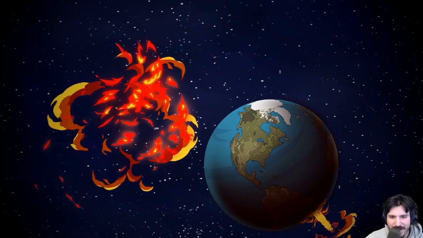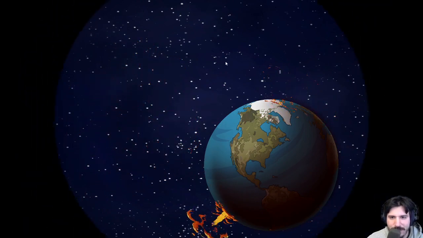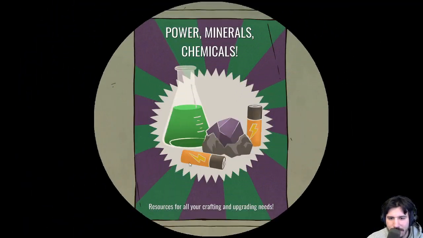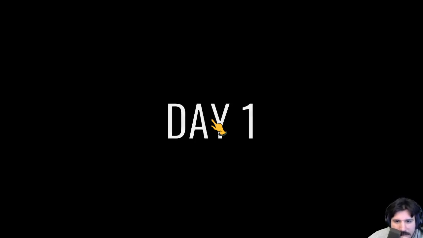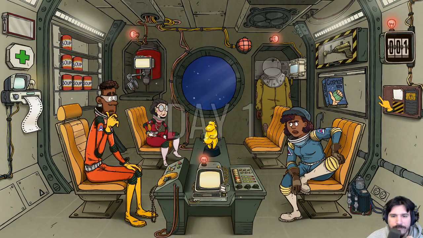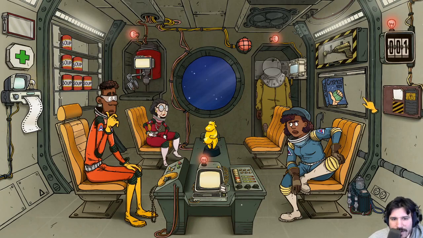Achievement unlocked, don't panic. Make it to the shuttle before nuclear impact. Oh, nice. So you actually have to jump in the thing. You can't just let time run out, it looks like. Day 1. You know they were old.